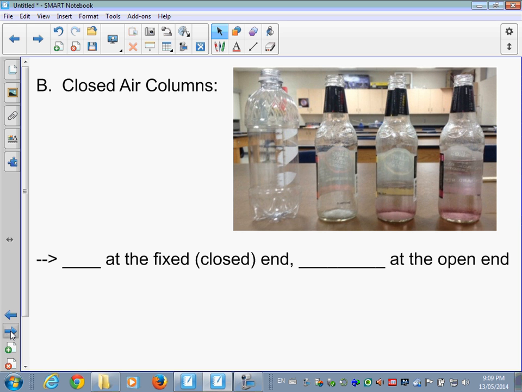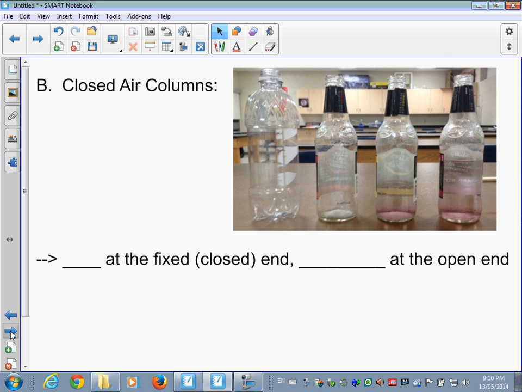When I blow across the top of the first bottle, you're going to see we got a very low sound. When I use the slightly shorter empty glass bottle right next to it, to compare, when I use the bottle that is a little bit filled, and when I use the bottle that's more filled, similar to the open air column, as the length goes down, the frequency goes up.